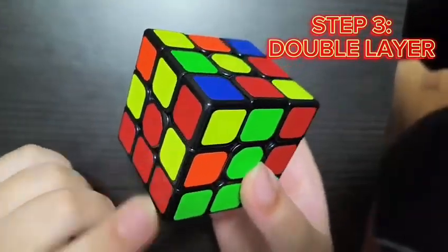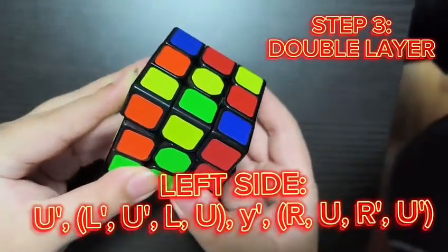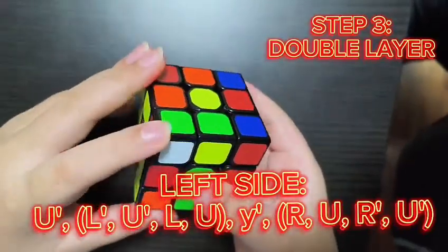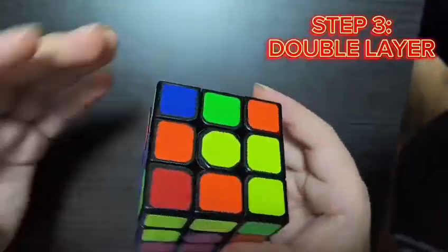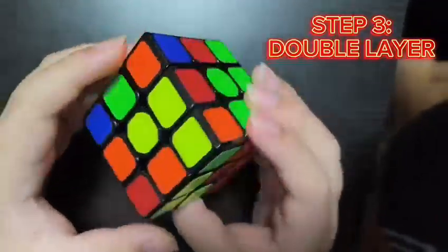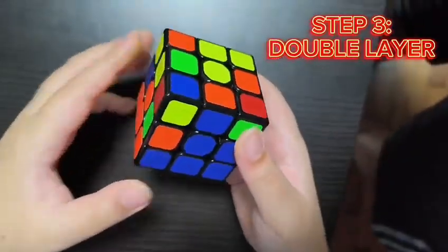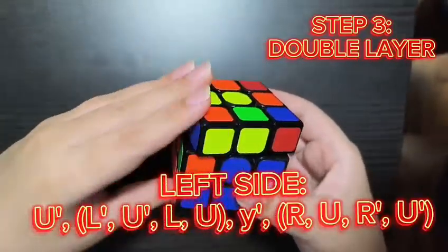So if you wanted to go to the left side, then we just check it by turning the top anti-clockwise. Then do the 4 left hand moves. Turn to this red side and then do the 4 right hand moves. And now we're gonna find another one. And here. So we have one here. This one is also the left. So I'm just gonna turn anti-clockwise. Do it.